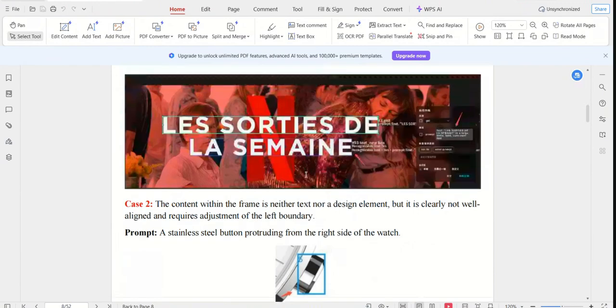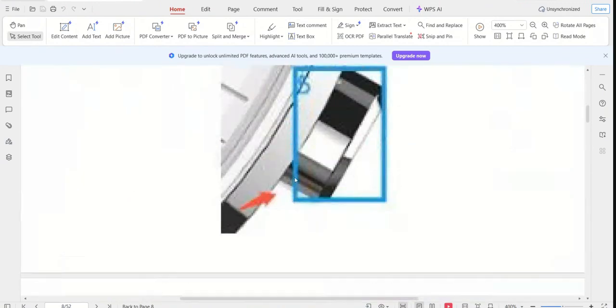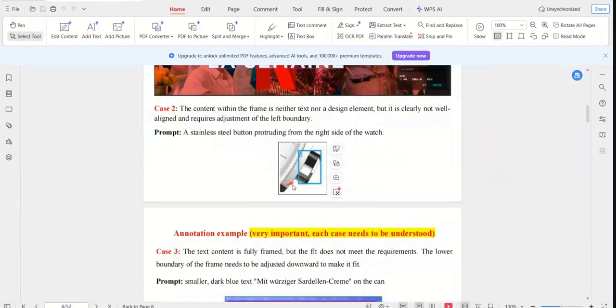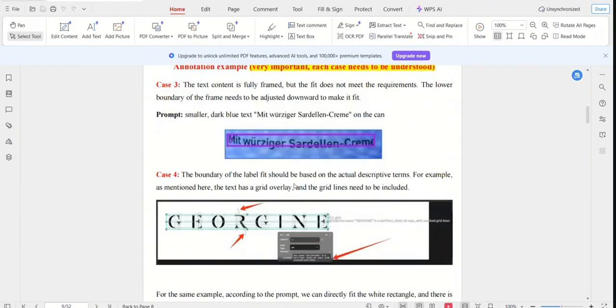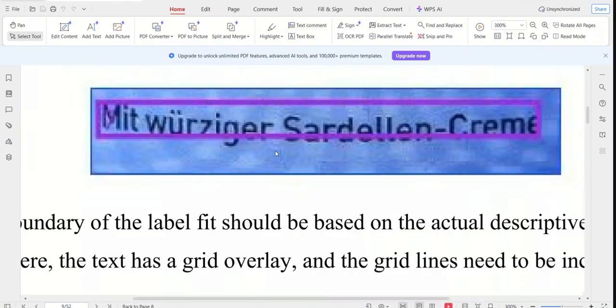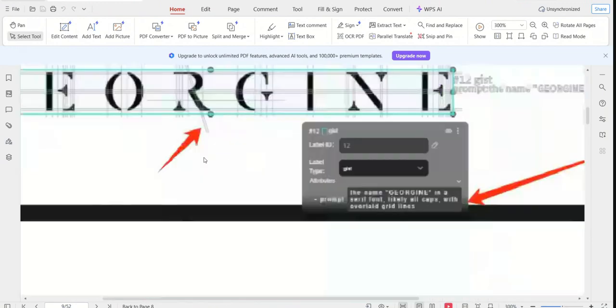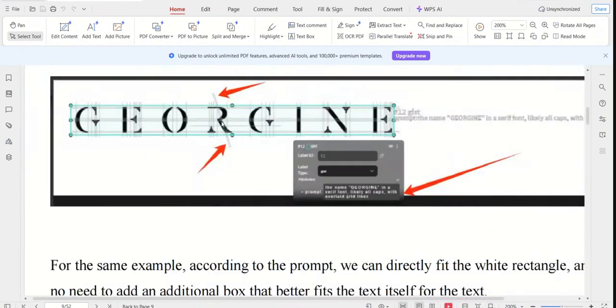For this image, the error is that it does not cover that, so that's why it is shown by the arrow. If you get that type of card text, you always need to check that all the text is in the box. Like in that case, the box should extend to the lower side. If you get grid images or grid text, always take the grid in the boxes with the text.